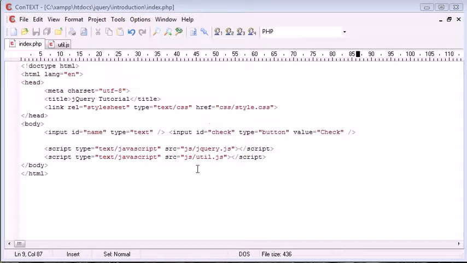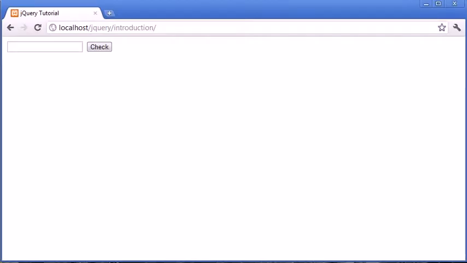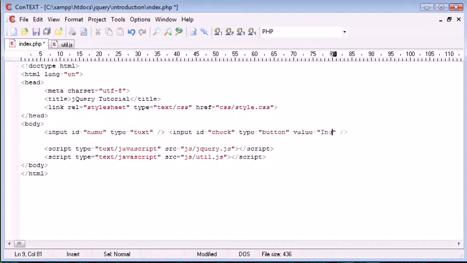So the first thing I want to do is modify this form that we used in the last tutorial. If you haven't already seen that tutorial, all we have is an input box where we can type a user's name, and then a button that in the last tutorial we used to check if this was in a particular array. Now what we're going to do instead is change this value here to insert, and we're going to allow the user to enter a name into this text box, and then push this into an array, and then we're going to be looping through the results and displaying them out so they'll get instant feedback. So let's go ahead and change this to insert, as well as the value.